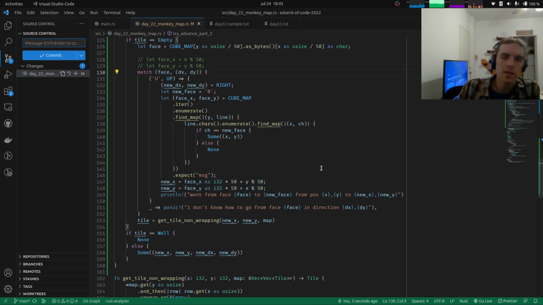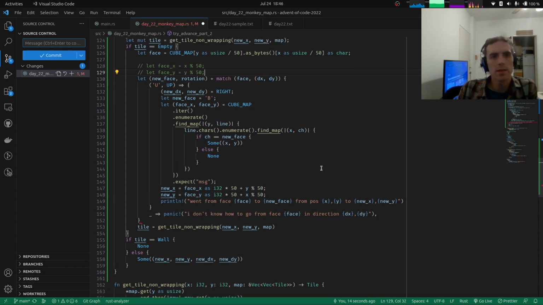I think this match could return something like let new face and rotation. It could return that. Just this would be face B, and the rotation would be, I don't know exactly, how many times you have to rotate your relative coordinates to get the new ones.